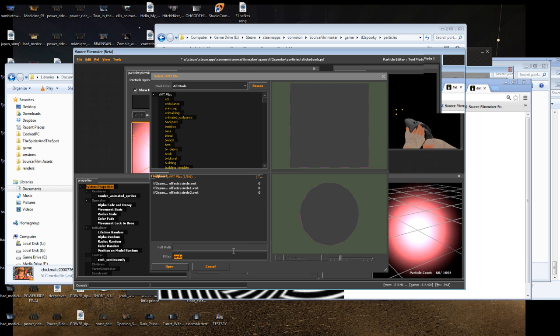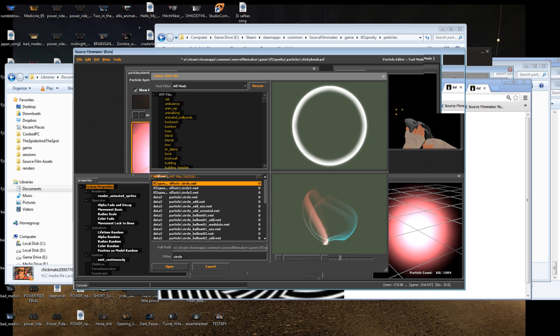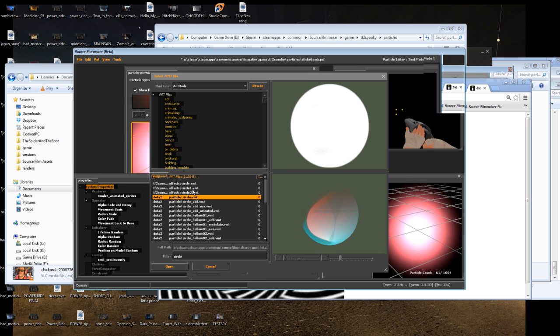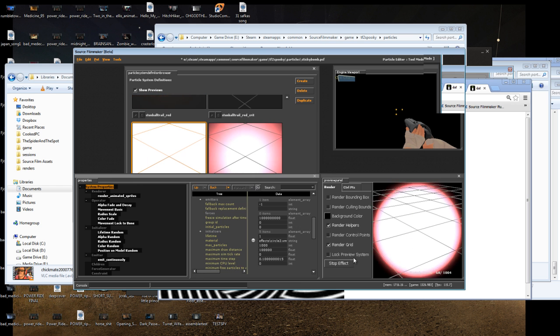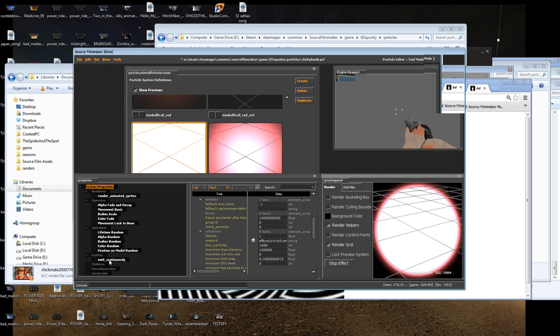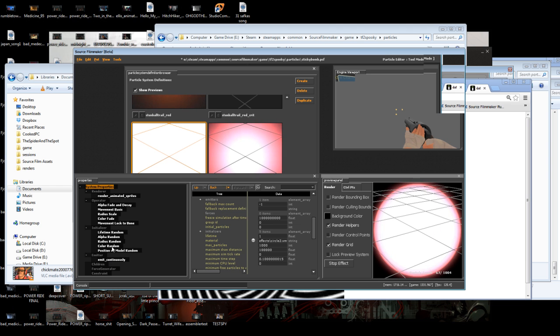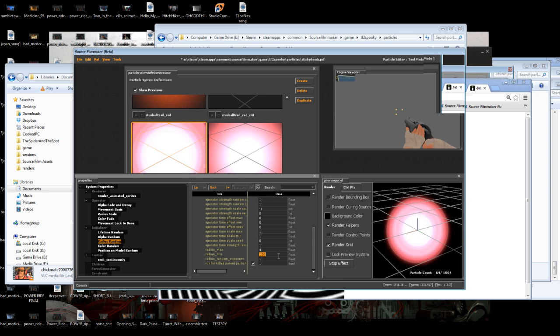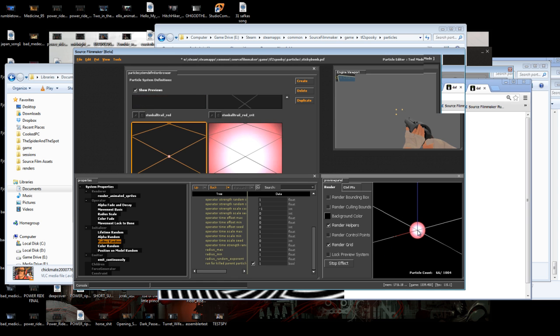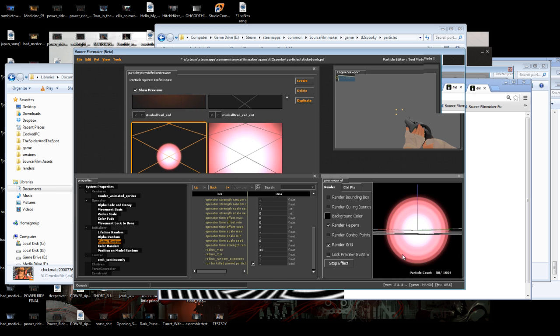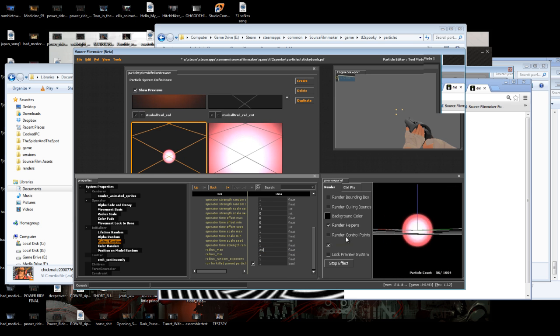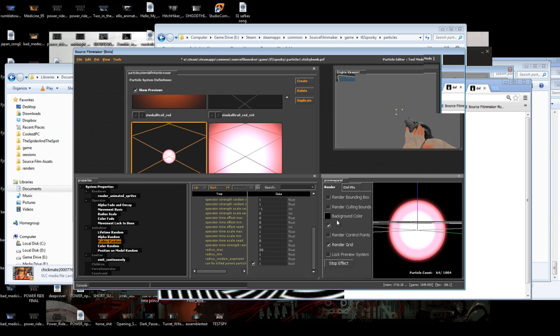I'm going to open that up, and I'm going to look for circle, which is a very useful, awesome material contained within Team Fortress. It's a great looking circle. Just going to drop that in there. So now we got a big circle. This circle's too big. I'm going to make this circle way smaller. So 4 and 1. So it's a tiny little circle. Maybe make that 40. No, make that 20. There we go. So we got a little circle.